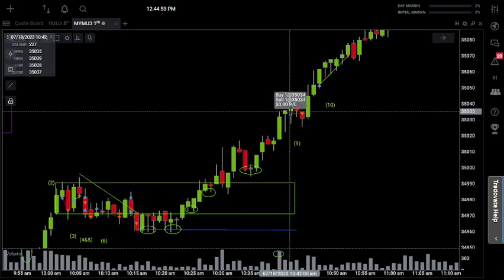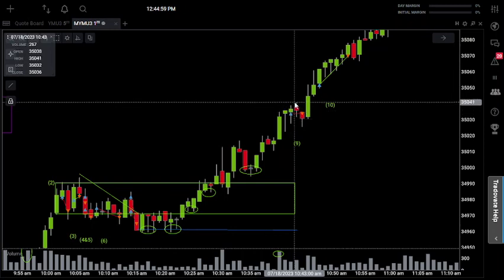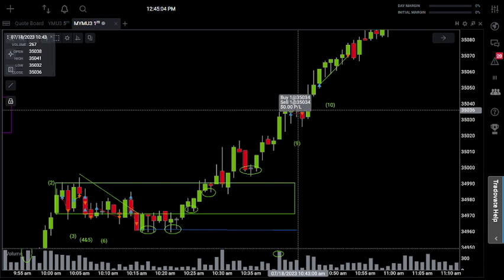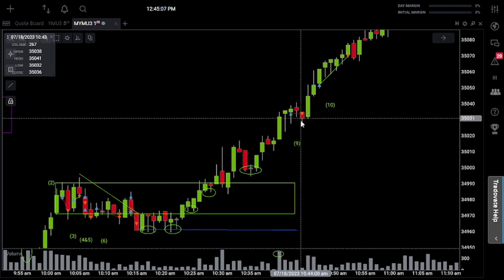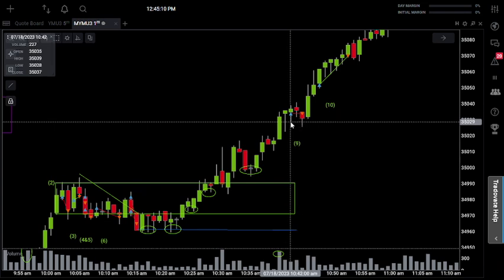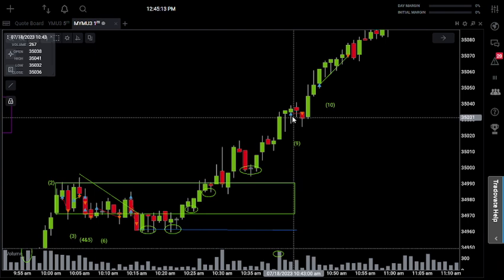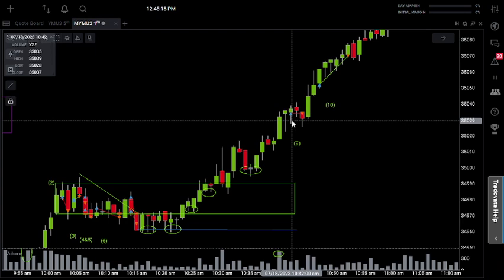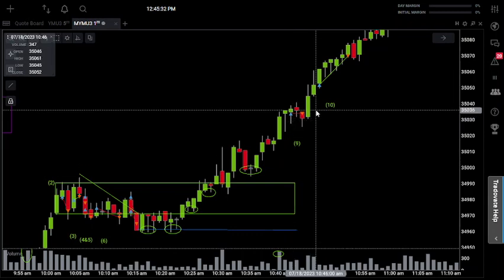As soon as this candle closed, I went long at that same price at 35,034, expecting the move to continue, but prices kind of stalled out a little bit, and I just cut the trade for break even because I felt as though it was a little bit shaky. And that's something you always want to remember for a post pattern too. When you get in on the close of that second candle formation, you want to see prices go in your direction almost immediately. And if they start to hesitate or if they turn negative, you want to seriously consider getting out of that trade and waiting for a better opportunity, because this pattern usually should work immediately.